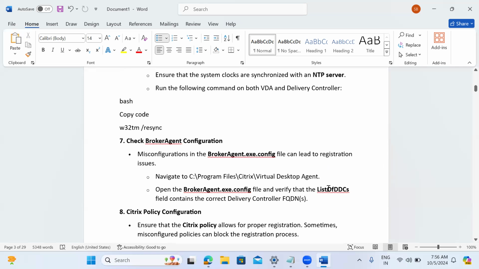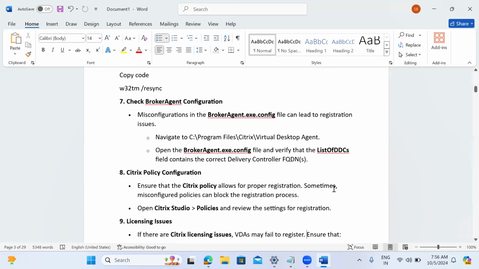DDC means Desktop Delivery Controller. In XenDesktop 4 and 5 we used to call it DDC, but now it's called Delivery Controller, but still the registry name is List of DDCs. So in the broker agent configuration settings, we need to confirm the list of DDCs has been added properly or not.